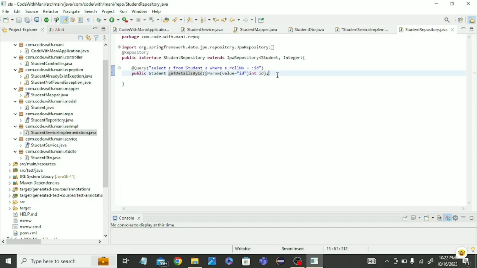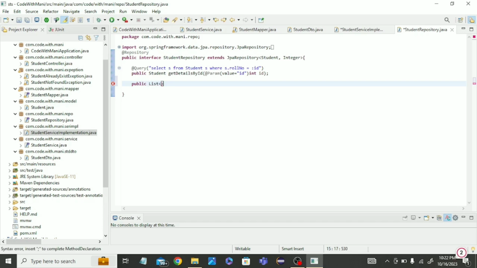So here I have to write: public List<Student>, because we are going to get the list now, getStudentByGrade.